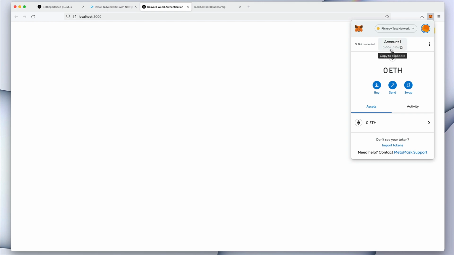So after I confirm that I want to connect on my phone in Rainbow, it will automatically connect inside our app, and it will also show the wallet address here as well as the balance, and you can see that it's not the same account we connected with in MetaMask.